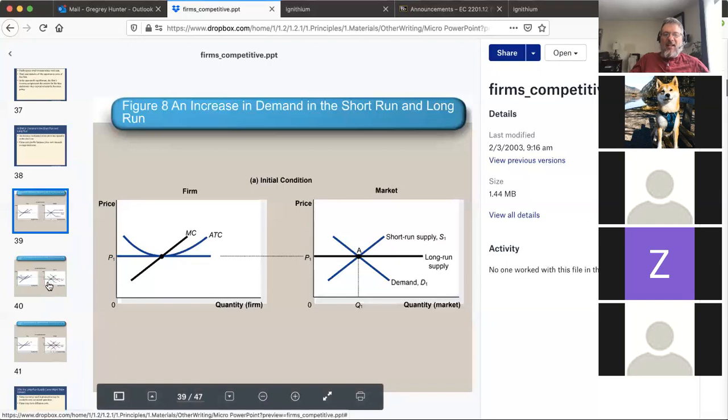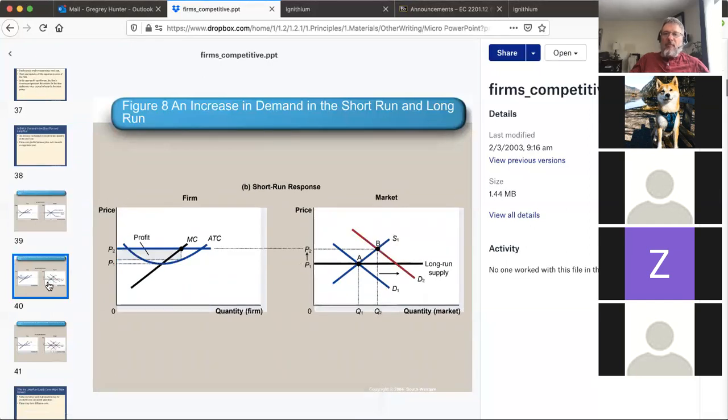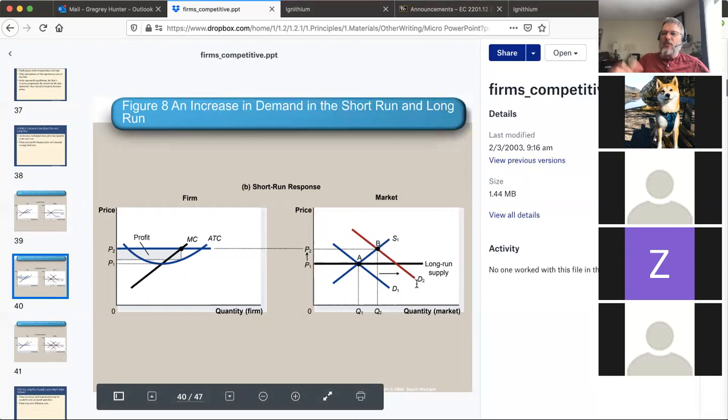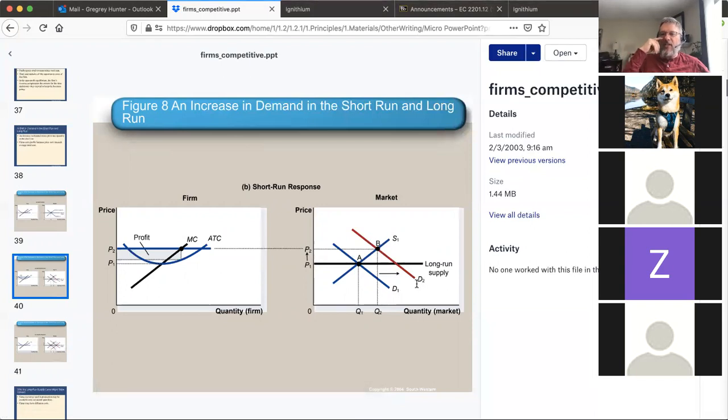So what happens next? Well, there's some disturbance. There's an increase in demand, and then we could go back to our analysis of demand and supply that we did at the beginning of the semester, and we could say, oh well, why did demand for this good increase? It could be lots of different things, as we found out. It could be having to do with the changes in the prices of substitutes and complements. It could be a change in consumers' tastes. So there's lots of things that could cause demand to increase. But for some reason, demand has increased.